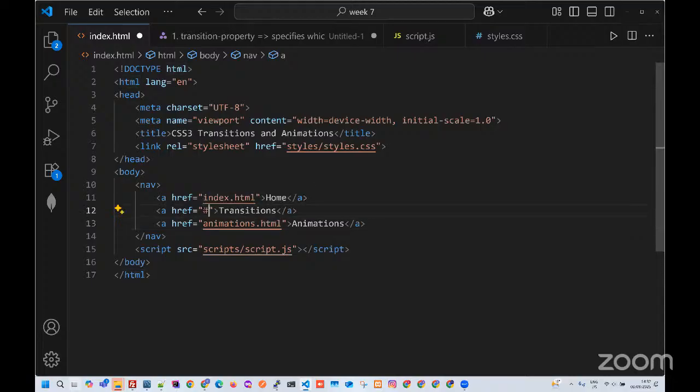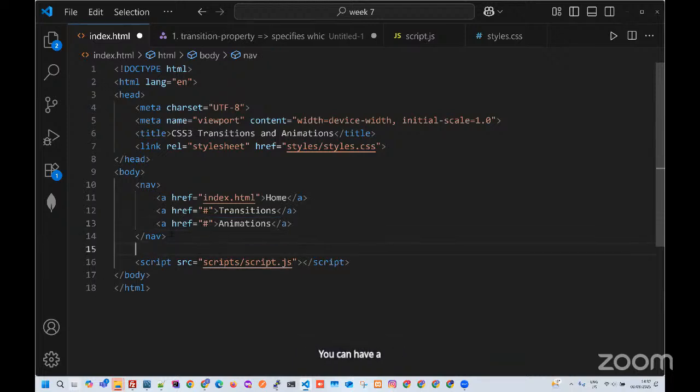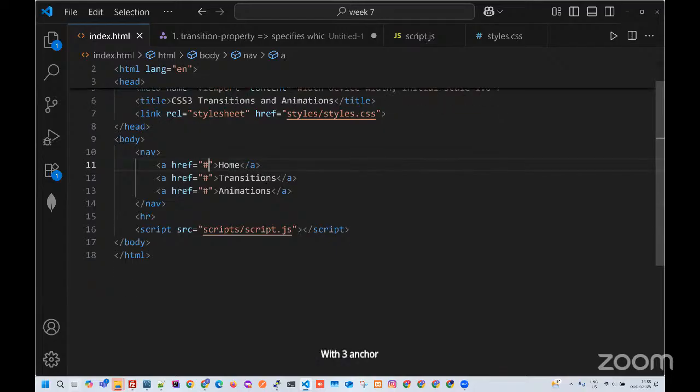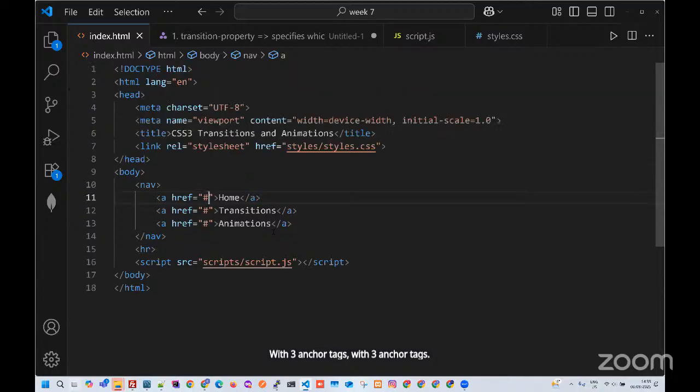Maybe just those three. We can have a navigation bar with three anchor tags. So save that.